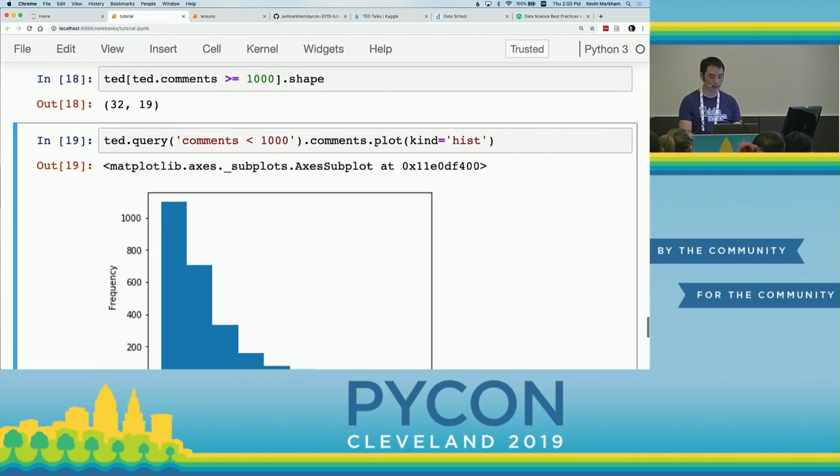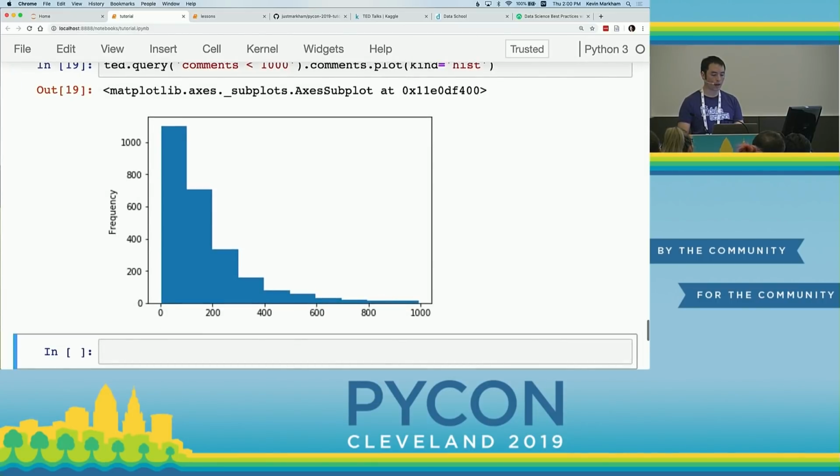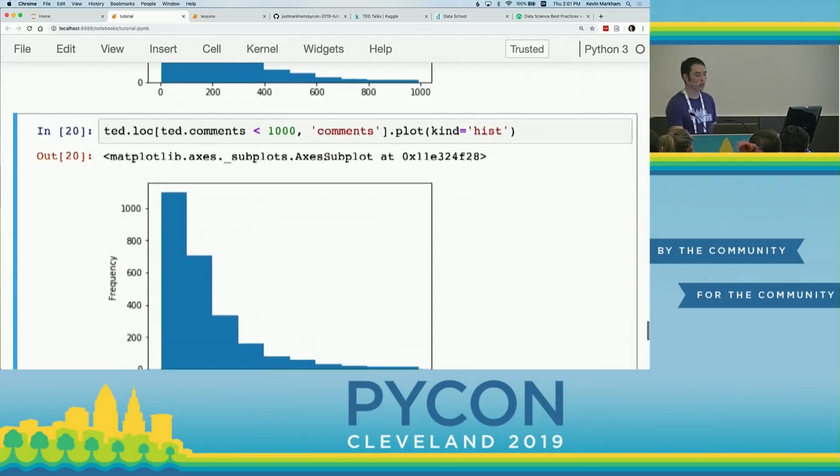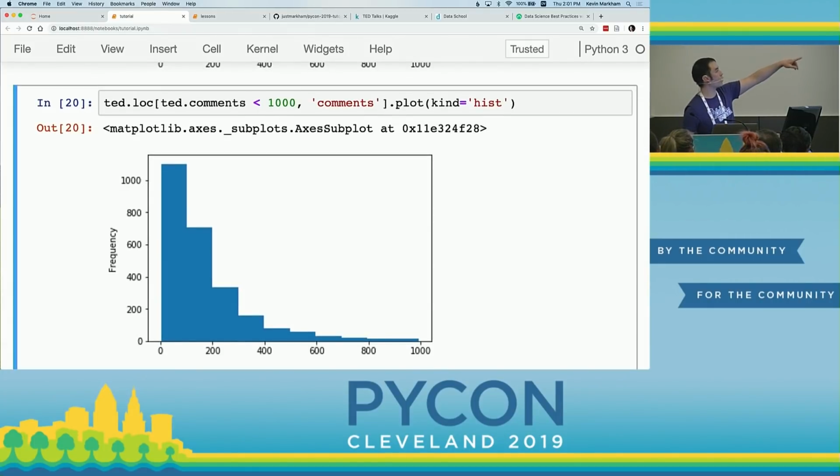Some people like using query. And then a third way you can write this, and it's the way I like, and sorry to move things off screen, but that's the nature of this, is I use loc a lot instead, because to me it's the most flexible and the most readable way. It's very explicit about which rows I want and which columns I want. This is not really about plotting, it's just showing you a couple different ways to do the same thing. So with loc, I select which rows I want, which column, singular, I want, and then plot it as a histogram.